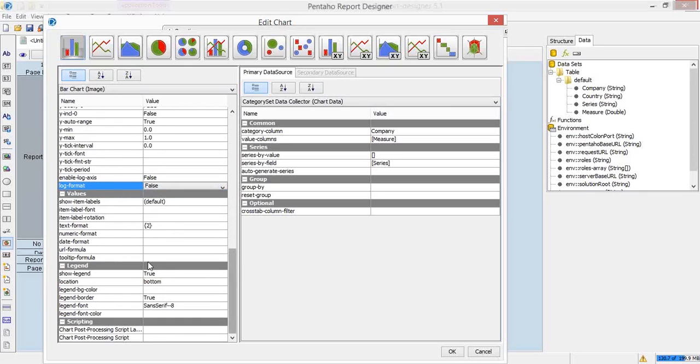And the rest of the stuff, numeric format for values. Let's say this is revenue in dollars, so we'll say dollar.